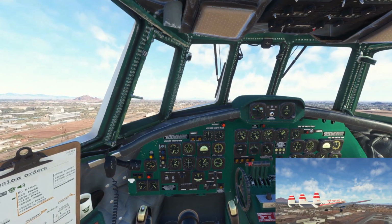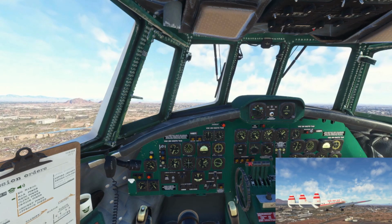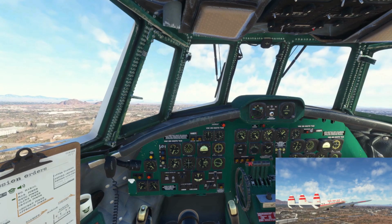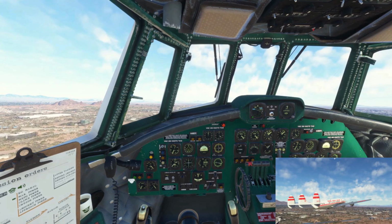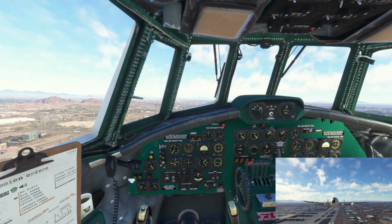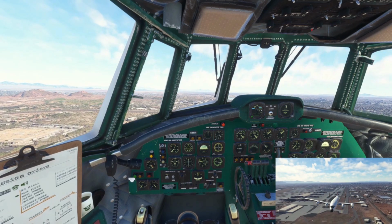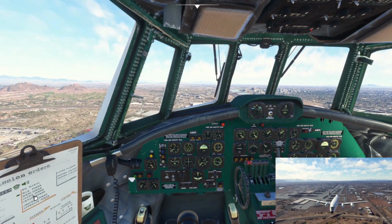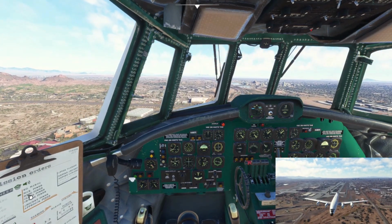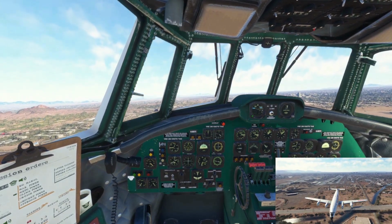Climb checklist. Landing gear lever. Up. Roger. Flaps up. Wing flaps up. Steering control boosters off. Nose light. Flaps off. Taxi light. Power retracted and off. Roger. 500 feet.